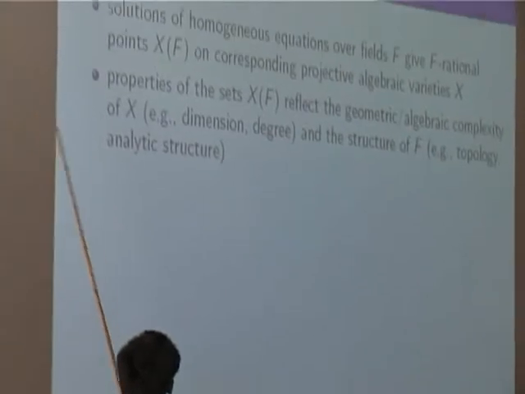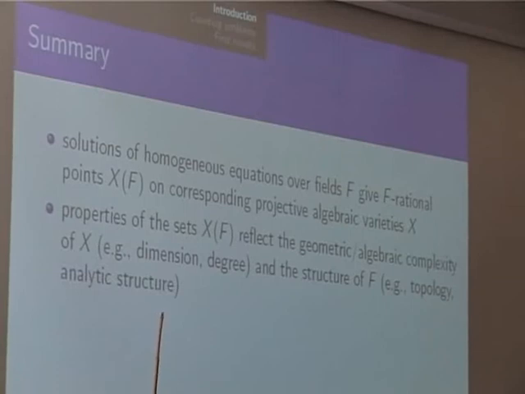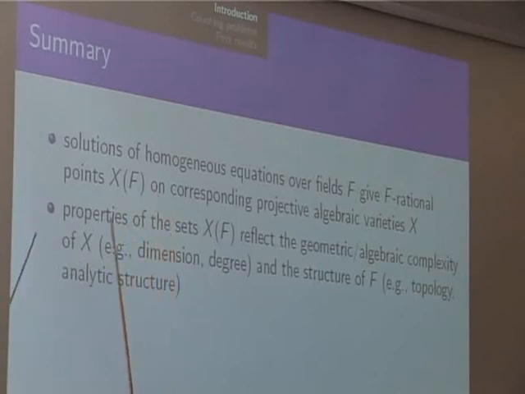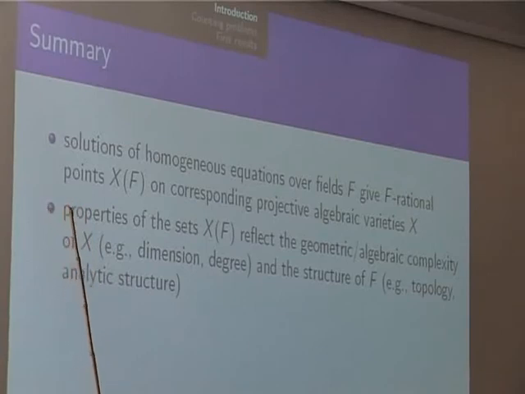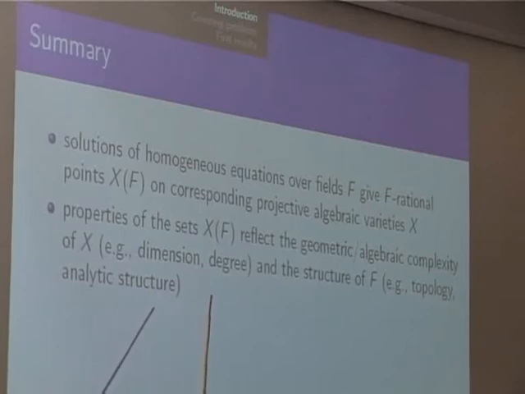All right, the summary. Now, we look at solutions of homogeneous polynomial equations over some fields. So we get rational points and corresponding projective varieties. And what we do in arithmetic geometry, we study the structure of the set of those points. So from all these points of view: existence, do we have points, infinitely many points, and maybe those points satisfy some additional properties, some density in topology, in real analytic topology. So whatever we have at our disposal.